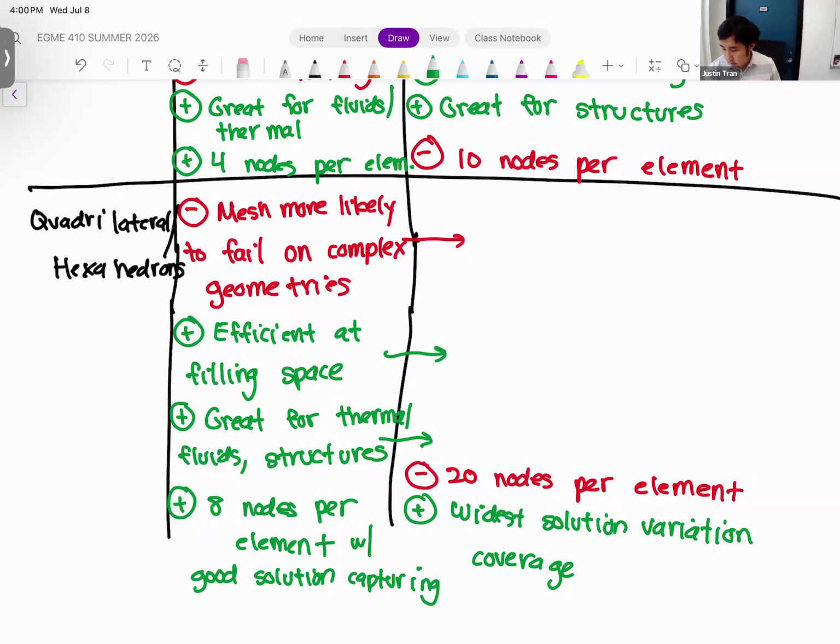Okay, all right, so let's take an early break. When we come back from the break, let's come back at 4:10, just because I want to talk about the midterm project. So we'll talk about that for maybe 20 minutes, and then we'll move on to the second half of the lecture, which is advanced meshing. Okay, so we'll come back in about 9 minutes from now.